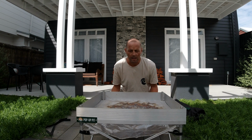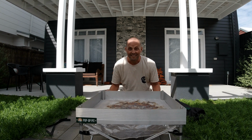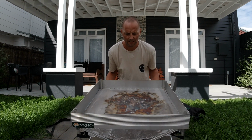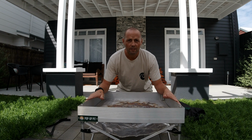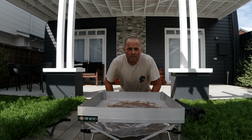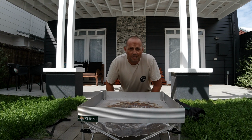What do I also love about this fire pit? It's nice and big. 610 by 610. Got plenty of room to put heaps of firewood on there. Get a good fire going. Especially if there's more than a few of you sat around the fire. You know, it's going to keep everybody warm.